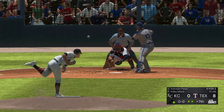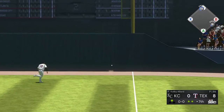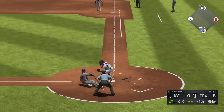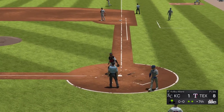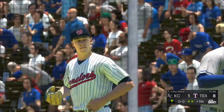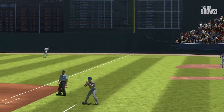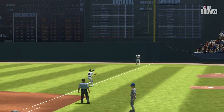Here's the catcher, Salvador Perez. Right side, fair ball down the line. Merrifield ignores his coach. He's chugging for home. The tag, and he's in there as they inch back here, but there's still a ways to go. He was on cruise control the entire game, but he gets brought back to reality here. An RBI double gets them on the board, and now that they've broken the dam, we'll see if they can generate some more runs going forward.